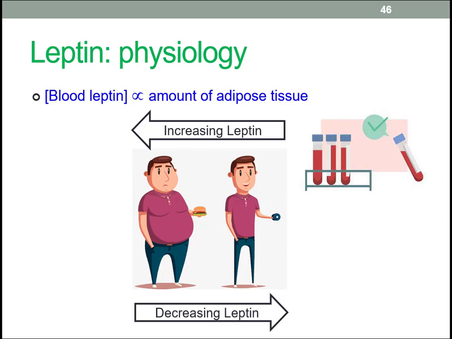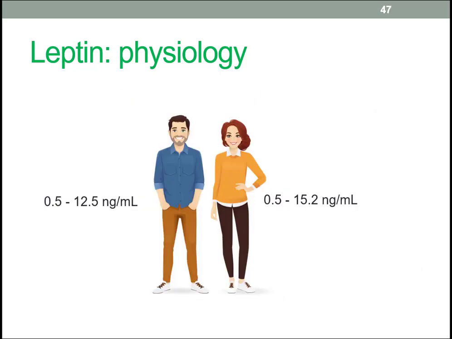Leptin levels increase if fat mass increases over time, and they decrease if fat mass decreases over time. But there are constraints on this, particularly with morbidly obese people. They're measured in the nanogram per litre range, so not a lot. Slightly higher in women due to relatively higher body fat compared to men.